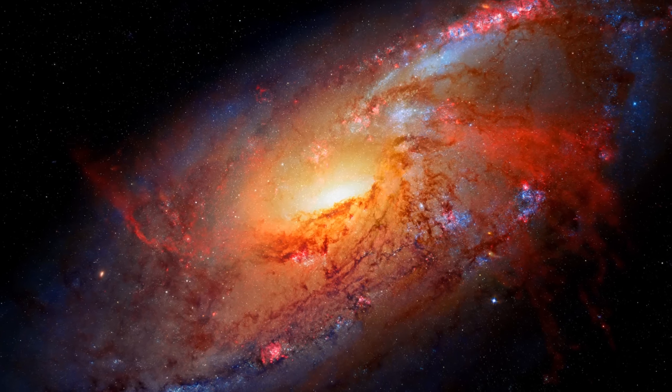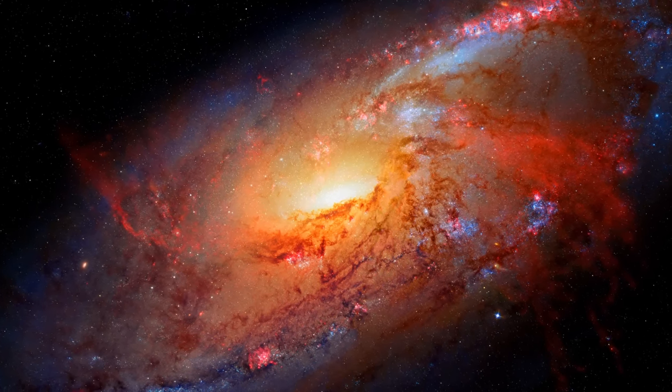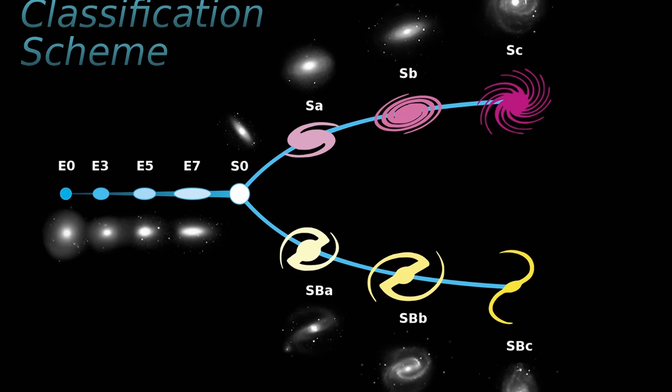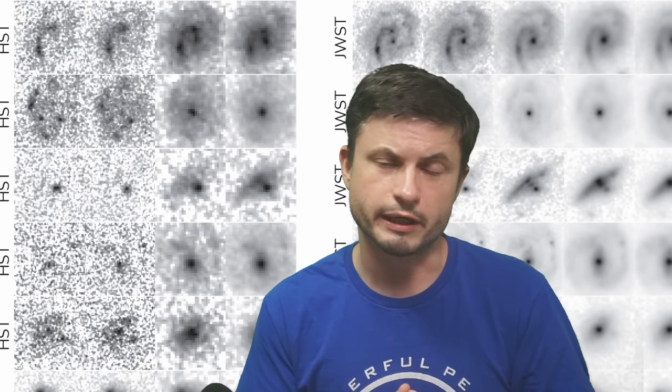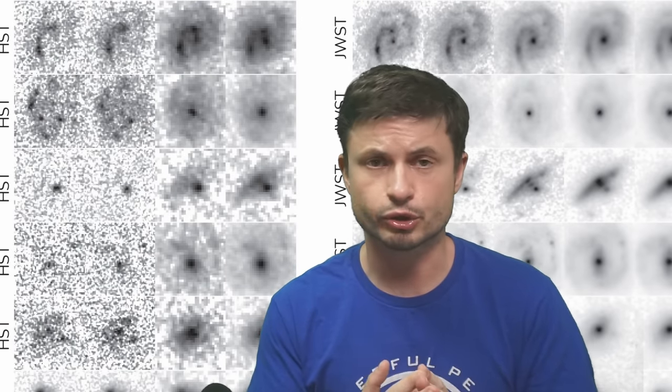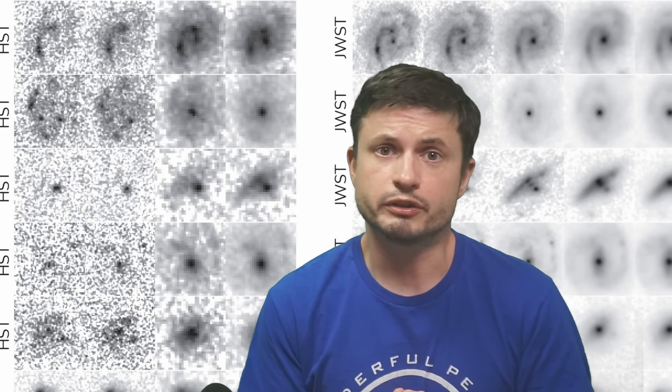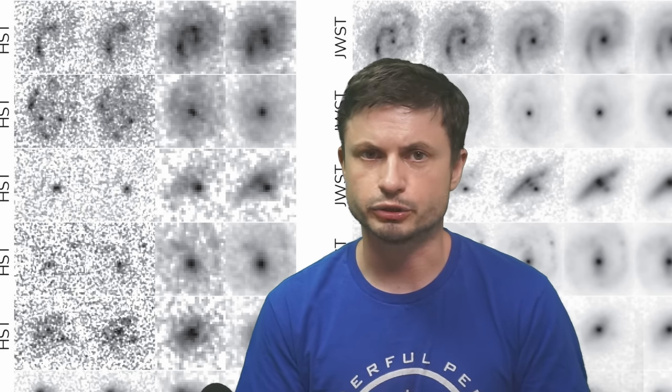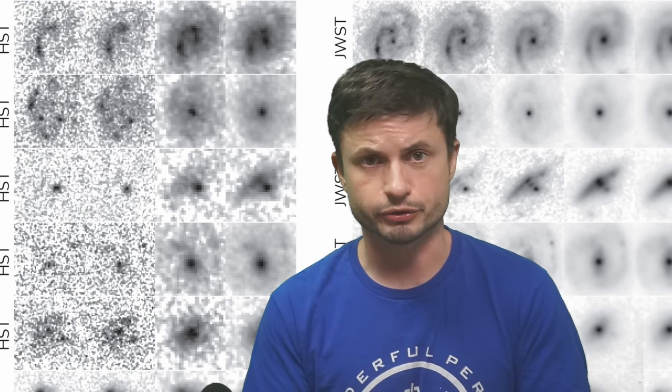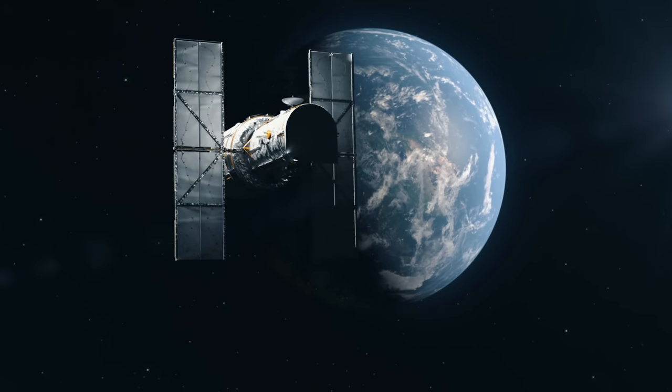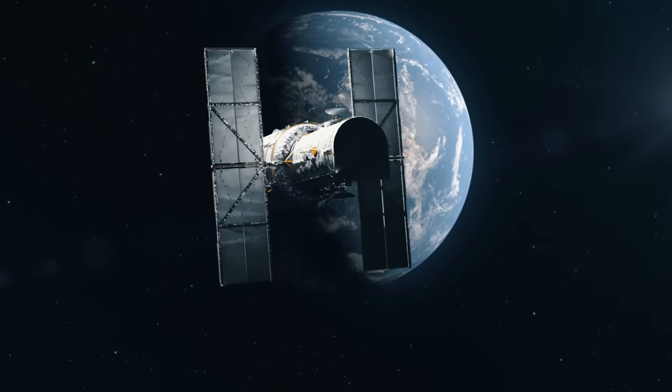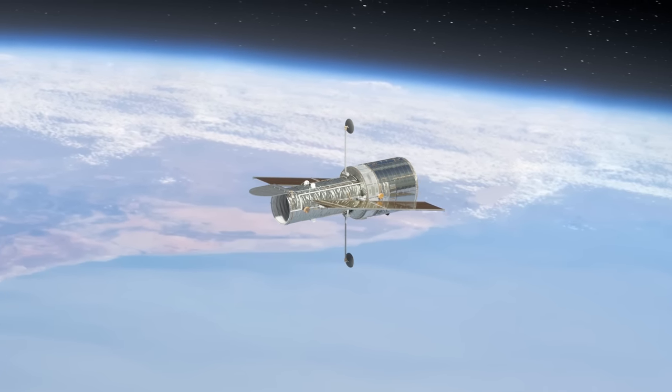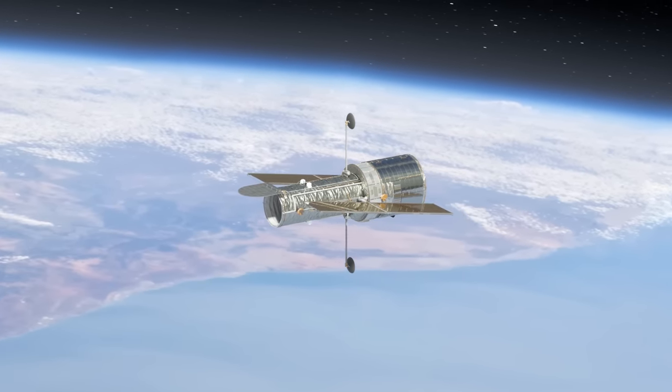And though the galactic evolution itself is still not super clear, what's clear is that this seems to be wrong. But let me actually give you some visual evidence from the Hubble Space Telescope in order to see why this was believed to be true for many years. And in just a minute or so, we'll also take a look at the data from the James Webb Space Telescope. So, over a decade ago, Hubble was able to collect huge amounts of data and it was also able to see quite a lot of distant galaxies.